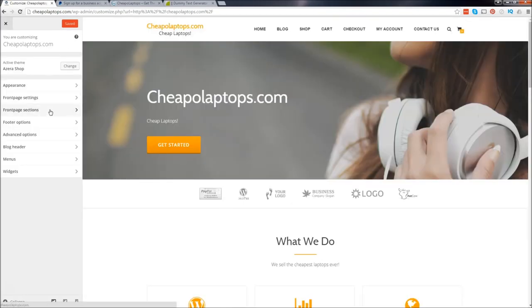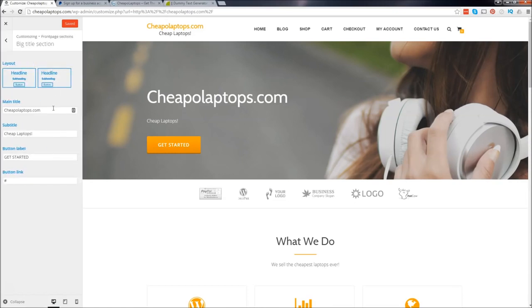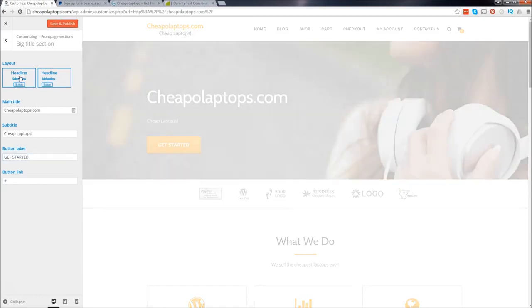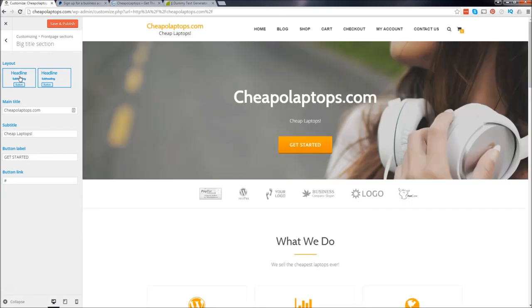And you want to go to Front Page Sections and Big Title Background. So we have our text, our subtitle, and then this section right here. You can also change this to make it in the middle, just like that. I prefer to have it in the middle because I think it grabs people's attention better.